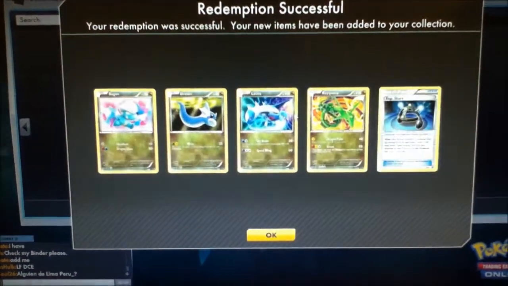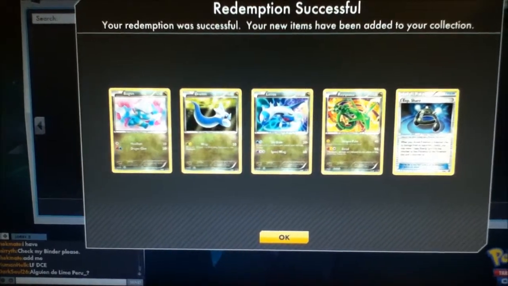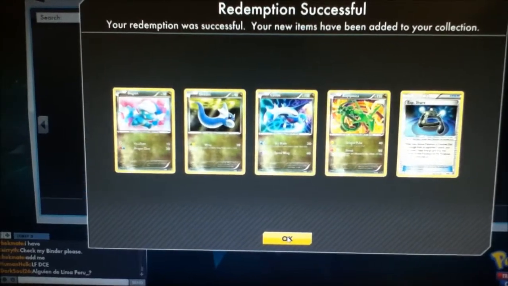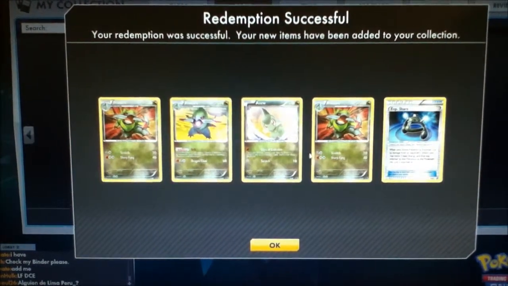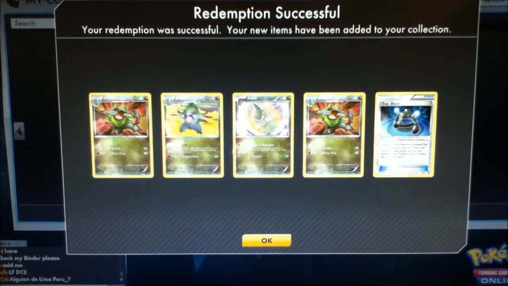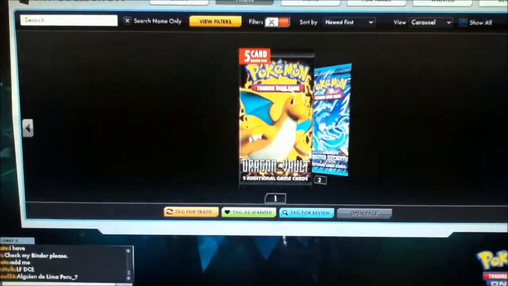Oh, cool. Bagon, Dratini, Latios. Didn't get that Dragonite yet. Alright, second one. What the? It's like the same thing. Wow. Okay. And then for the third one.